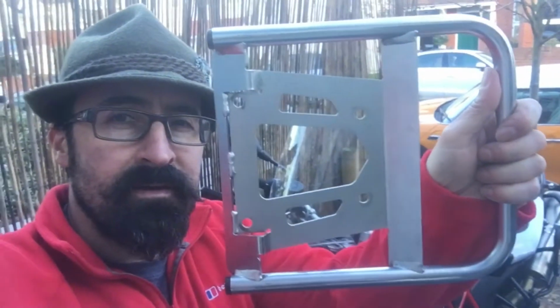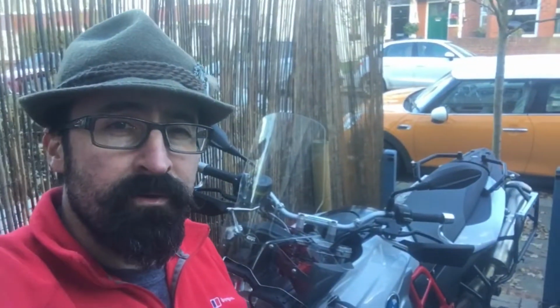I managed to get a Touratech box for the top of the GS. It came with this rack and 4 bolts. I'm going to show you how I put it on.